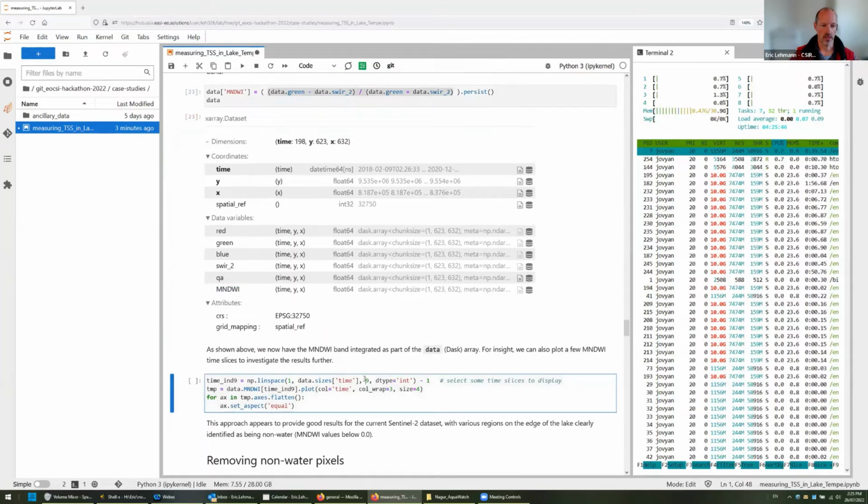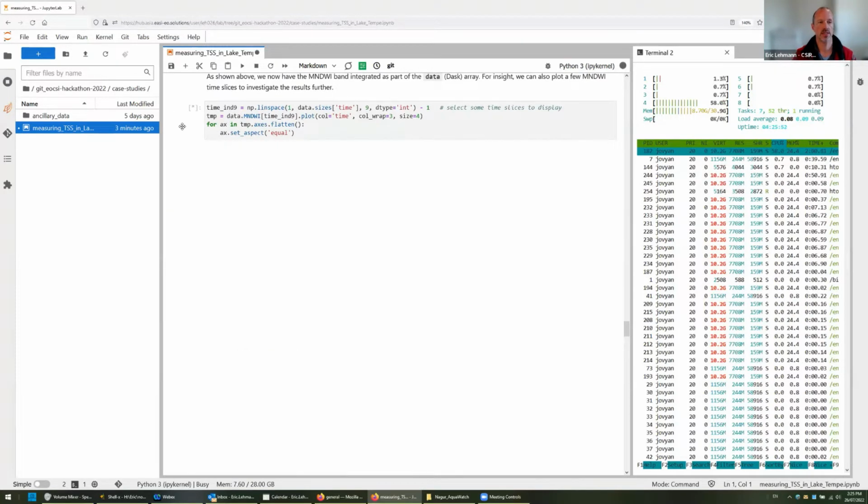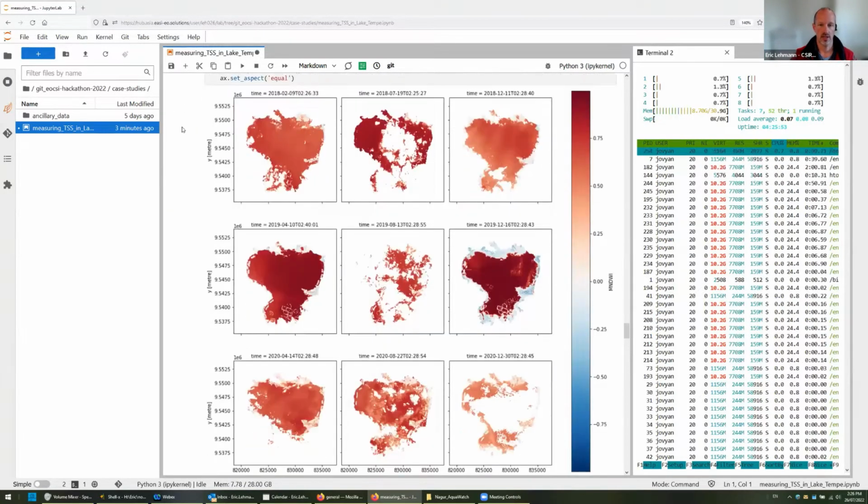So I can then look at this new band, this water index, as done here in this plot. I'm using a few more time slices to have a look at, again the 12 time slices picked at random through the time series. That shows me that for some of the time slices I get some good results.